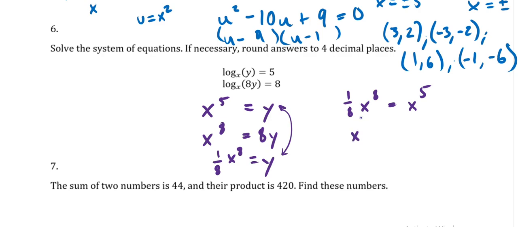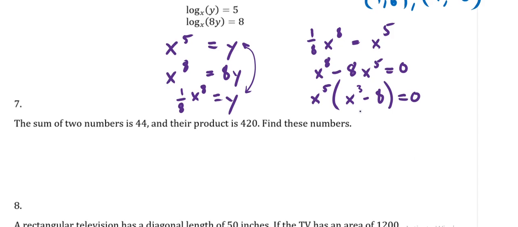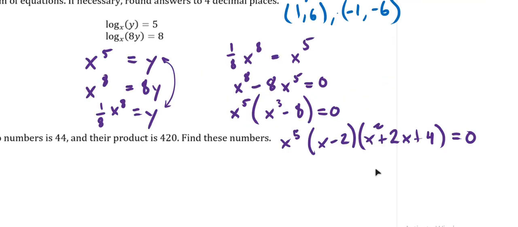This would tell me, multiplying on both sides by 8 and regrouping, which I could factor out x to the 5th, and finally recognizing that I have a difference of cubes, I'd get the following. Now this is an irreducible quadratic and will only have complex roots, so my only real roots coming from this equation are 0 and 2. And 0 also isn't an acceptable base of a logarithm. Bases must be positive real numbers. So that means that our only value that we get is 2.